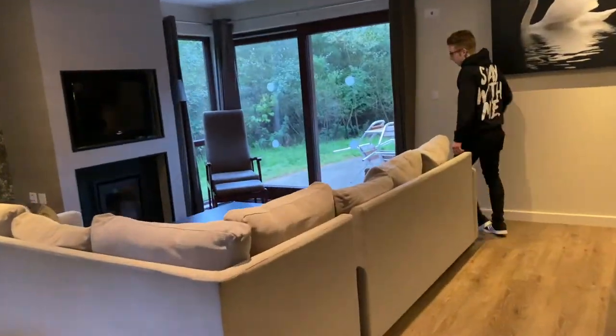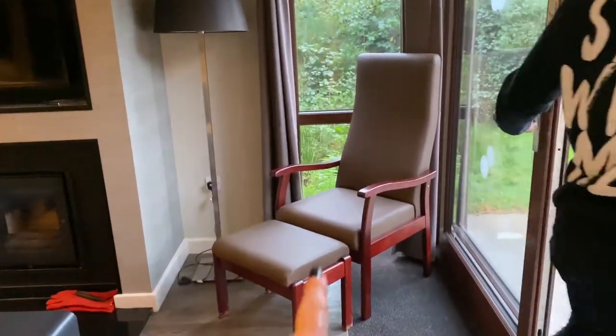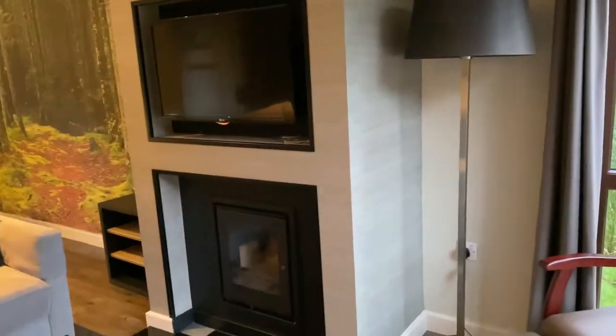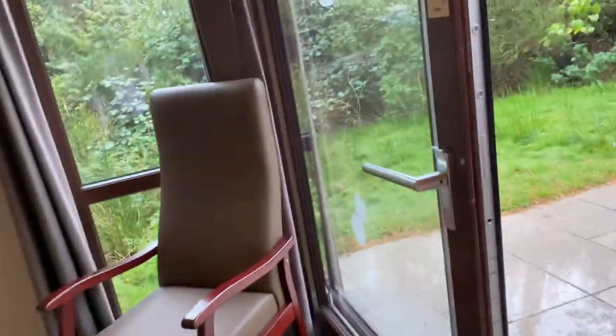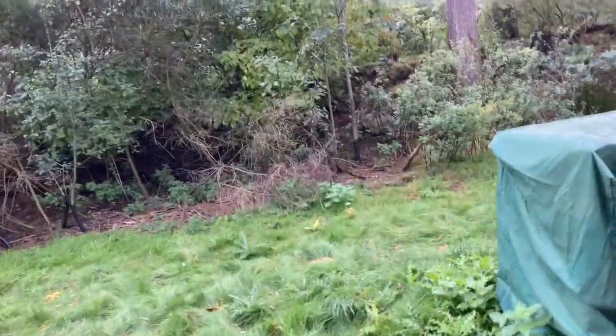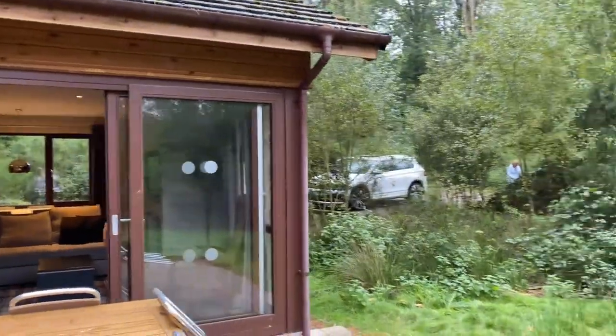Nathan's going to show me where the sauna is — it's around the back. Oh okay, so we're going to go outside. That chair kind of reminds me of an old people's home, but that's possibly for the wheelchair user to sit in — although I don't know where they're supposed to watch the telly; that's a little bit of a flaw, Center Parcs. But obviously you can move the furniture around. It's raining a bit as well. They've got a lovely outside seating area, and you can just sit out here and watch the trees and the animals.